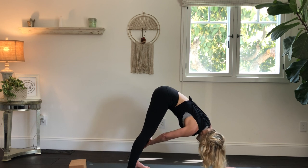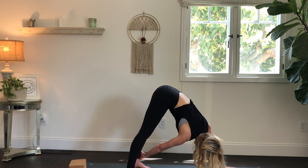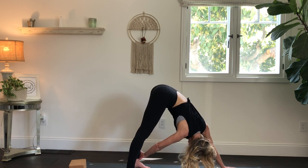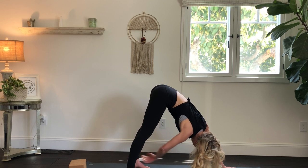Weave the right hand underneath the left arm and grab a hold of maybe the calf or maybe the ankle and then see if you can tuck the head underneath that left armpit. Breathing right here. Draw the left hip back, press the left palm firmly to the earth.